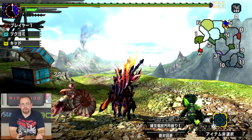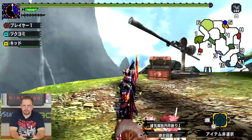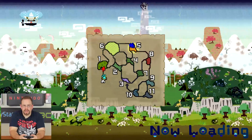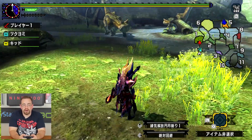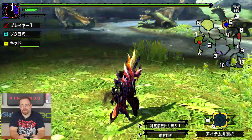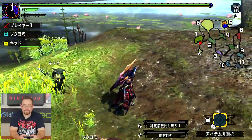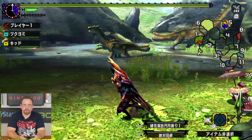We can kind of get an idea of how it looks. Right away, the frame rate looks pretty good. I don't know if this is 60 frames right now because it looks like it has some stuttering. This is the demo, so it's going to be an early build. It obviously looks better than the 3DS version from what I've seen. The 3DS version is running on a very low resolution. This is kind of a port from the 3DS version to the Switch.